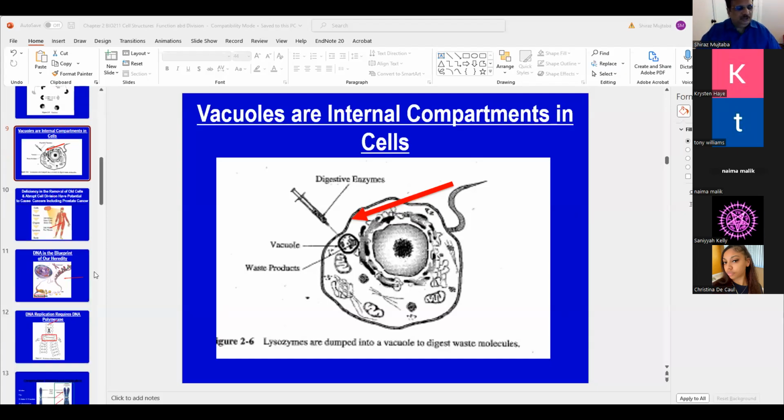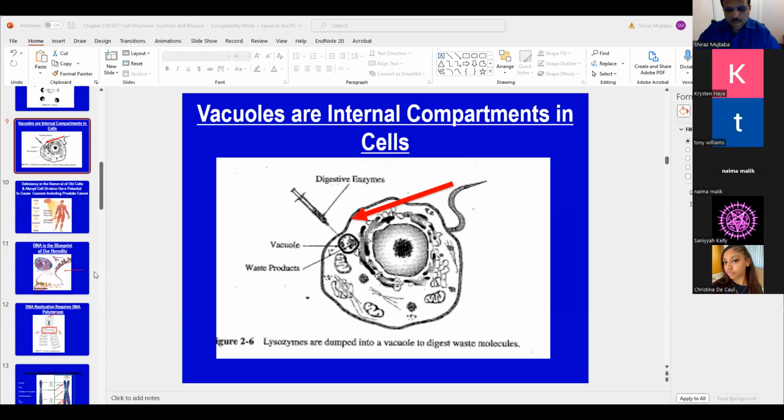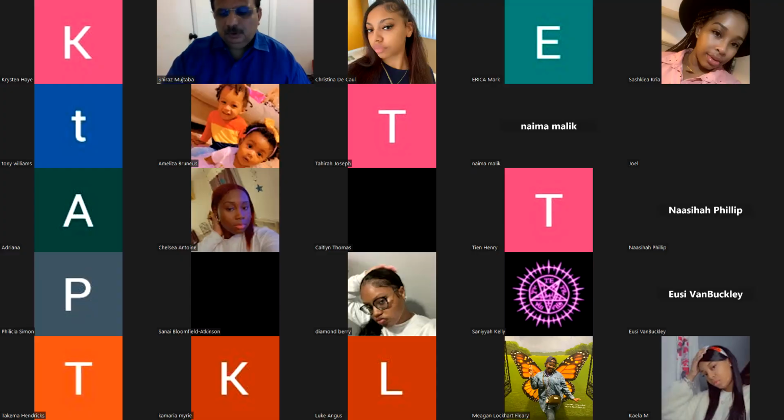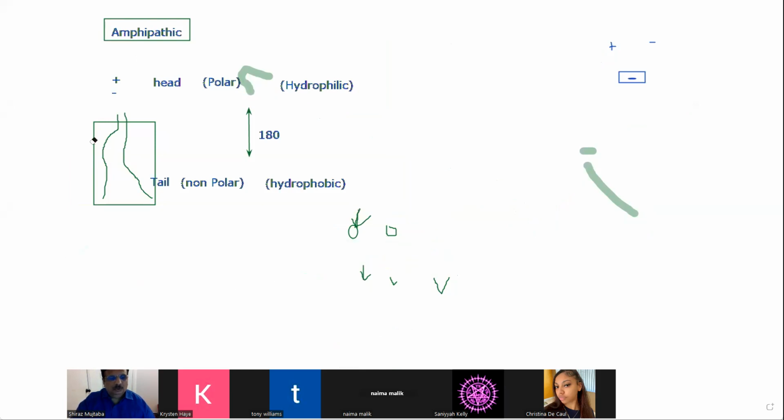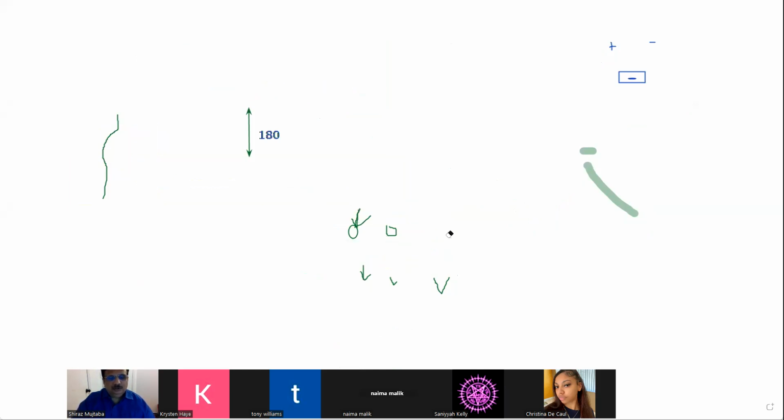So we are now changing gears. We looked at the cells, the plasma membrane and its composition. We looked at the cellular differences between bacteria and a human cell, a plant cell and an animal cell, and looked at the functions of various organelles. So now, strategically, we are moving from the cytoplasm to inside the nucleus.